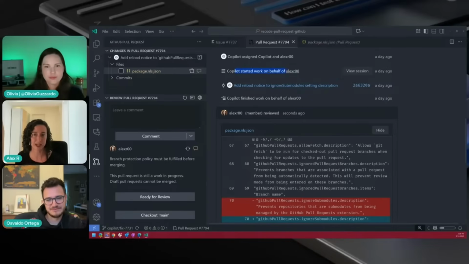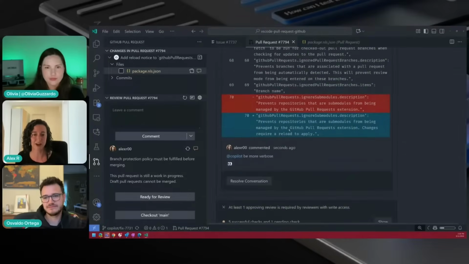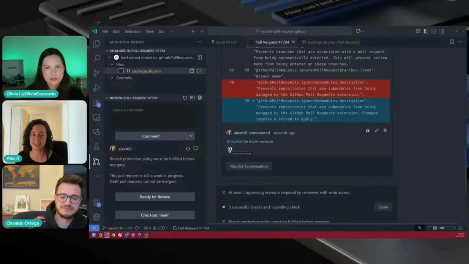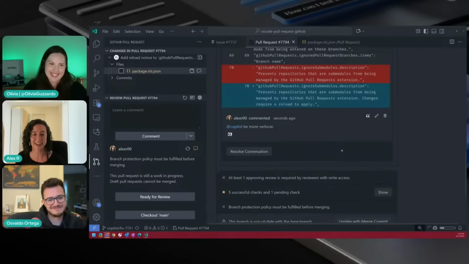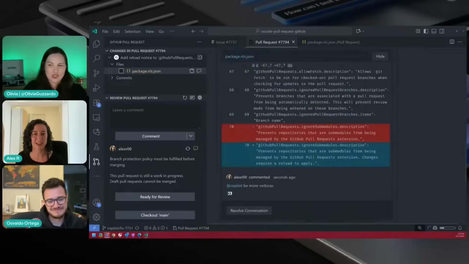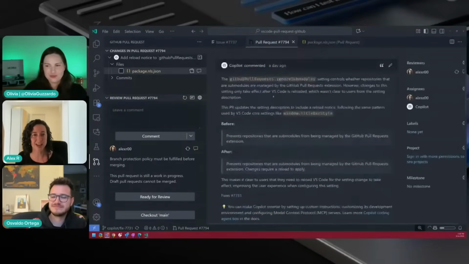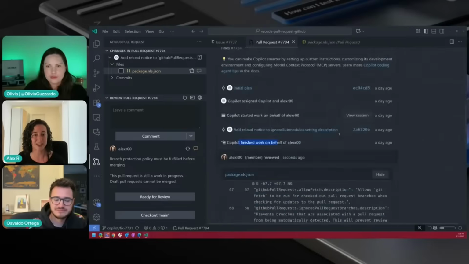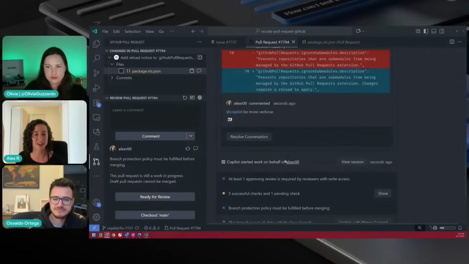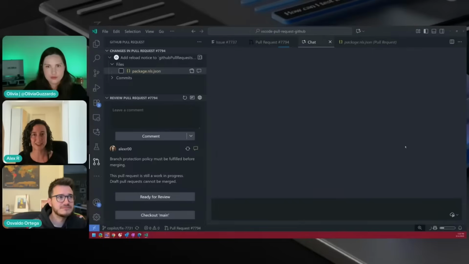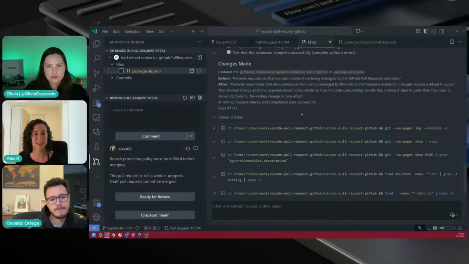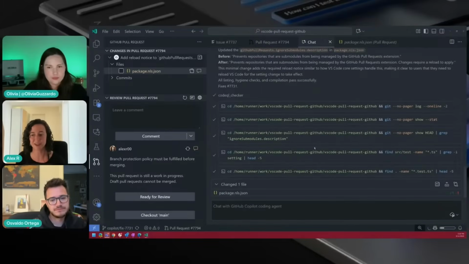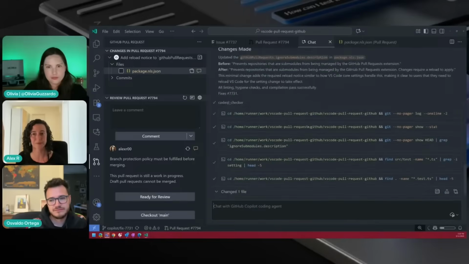You can see yesterday it started work and then it finished it. And here's me just reviewing it now, asking it to be more verbose. There are the eyes again, saying that it's seen it and it started working. It looks like it saw it, but it hasn't quite started working on it yet. So we'll refresh and see if it started. And here we go, it started. And we can see back in the session log chat what exactly it's doing to work on this change.